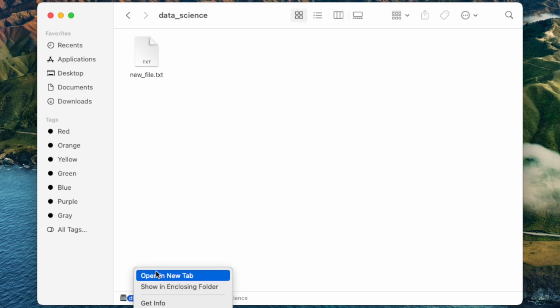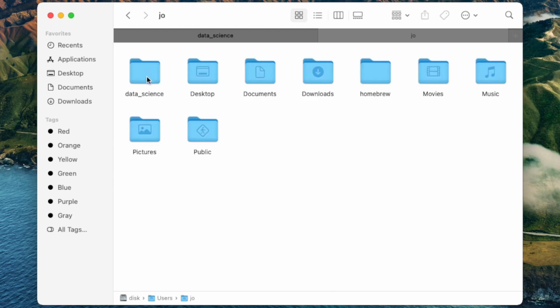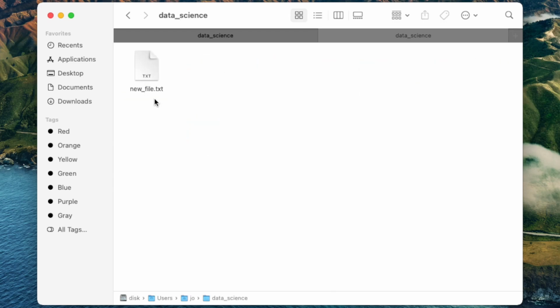And we could open this in a new tab to see the start of the operating system, which is the disk location. And when we now go to users, Joe, data science, we are again at the exact same location.